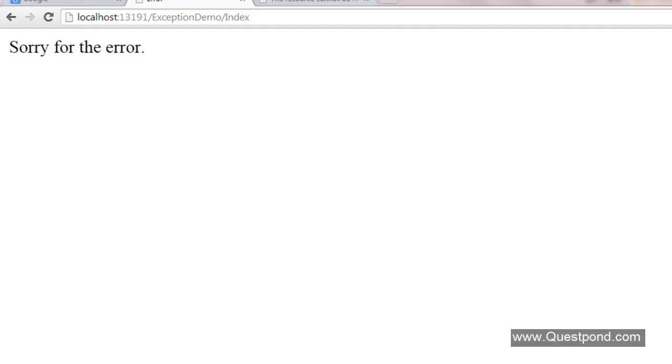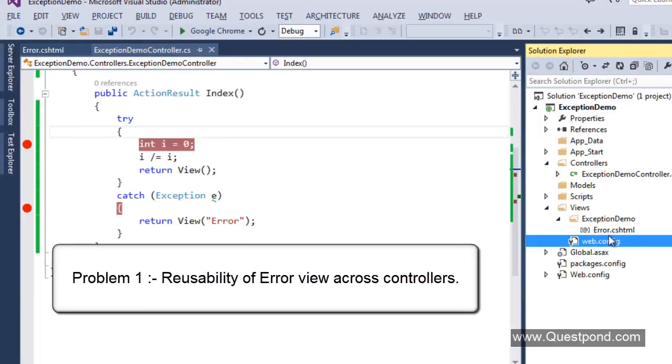The first problem is, if you notice, right now Error.cshtml is inside the ExceptionDemo folder, which is our current controller. If you want to reuse the same error view for exceptions in some other controller, you will not be able to do that because this error view is limited to the current controller.